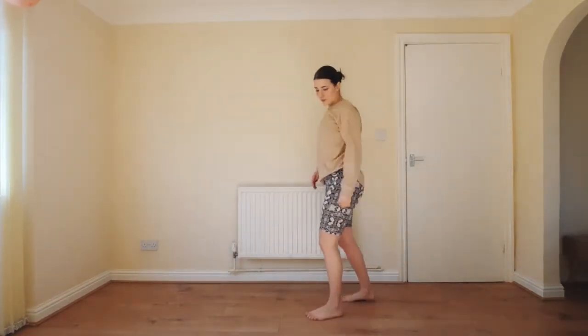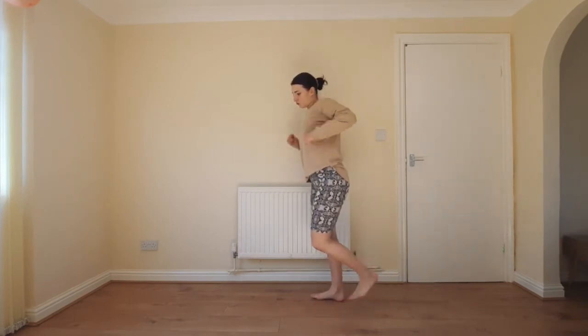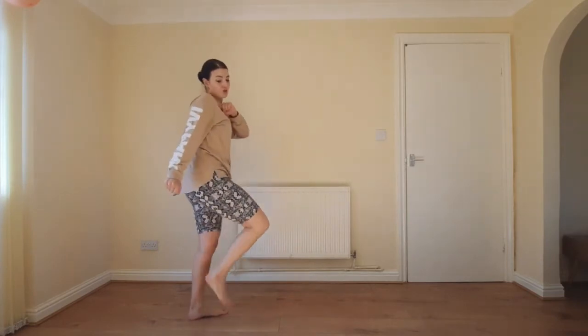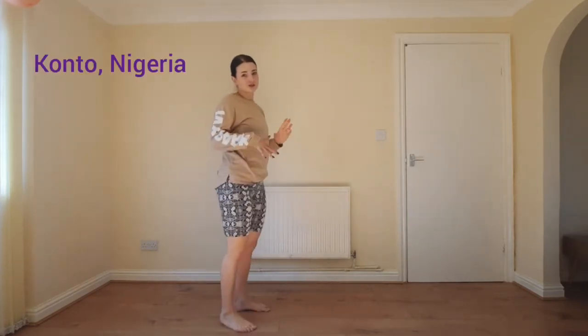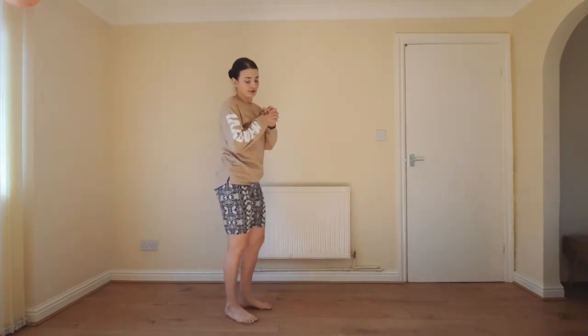So let's go from Pilolo again. Ready? 6, 7, 8. We go right leg, right leg, switch. Woo, try and balance. Switch. From here, we're doing a Konto dance move. So Konto is a style of Afro dance which is from Lagos, Nigeria.